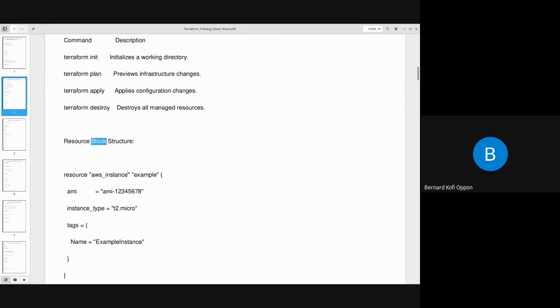So we know that this here is mandatory for a resource block. Then you open a bracket and you close the bracket. Within the bracket are the parameters that this instance requires. So here we have a resource block, which means we are going to create a resource or manage a resource. The resource we're going to create is this, and this is how we're going to call it. Okay.